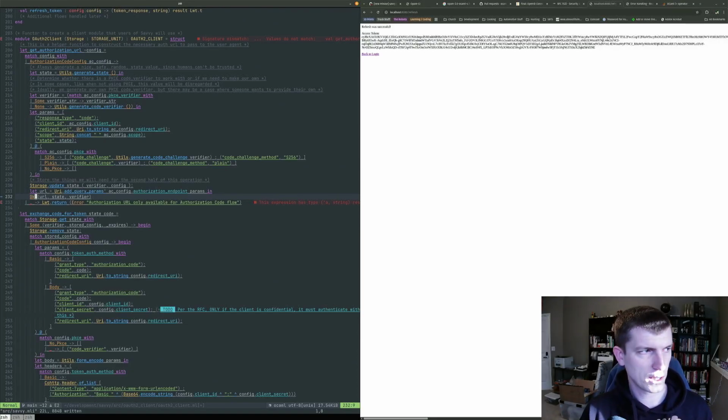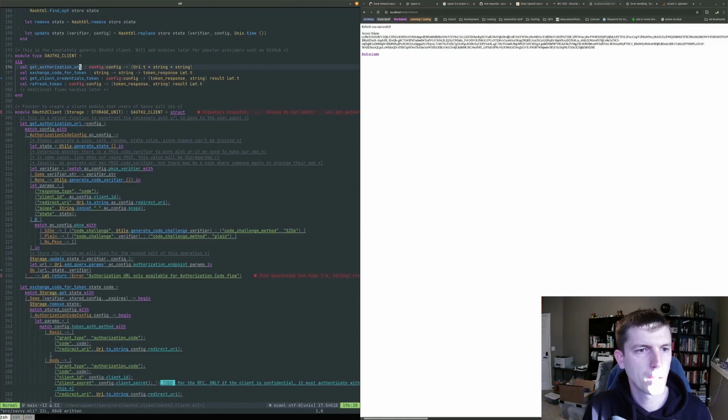So I don't actually know that I need to return the state and the verifier, because the developer using Savvy is going to have to implement either their own storage module or they're going to use the in-memory one. And then if they use the in-memory one, they can just retrieve it from the storage. So dropping it out right here seems maybe unnecessary, but we'll reevaluate.